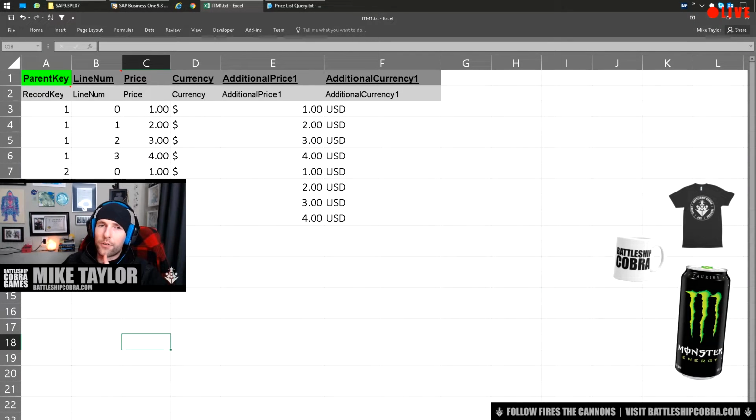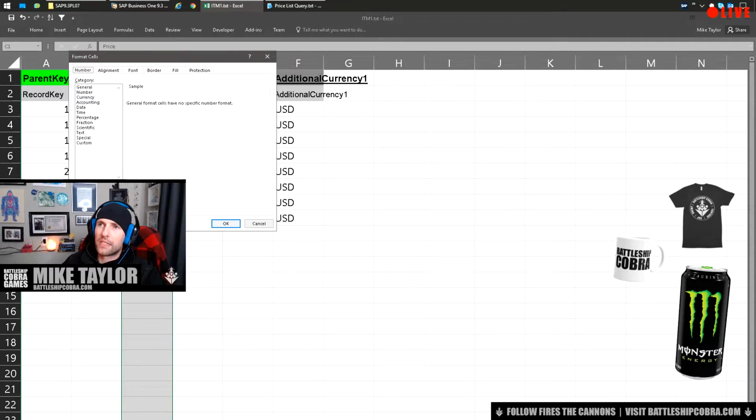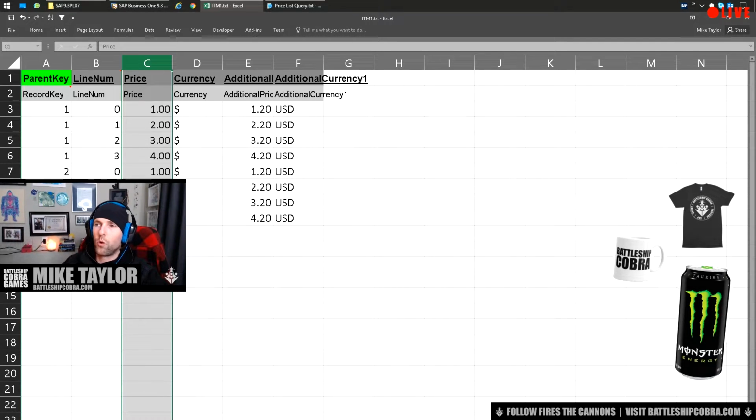Okay, one other tip here is in your data, you want to turn these to a numeric format that does not have 1,000 separators. It will give you an error if you do. So make sure it's numeric, uncheck that. If you don't uncheck that, it is going to give you an error message for the ones that are over 1,000 because it's going to try and put those dollars there.